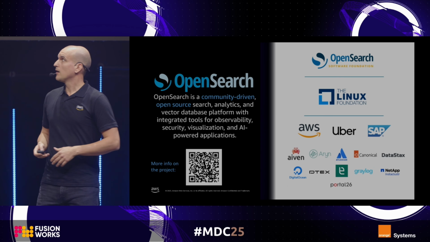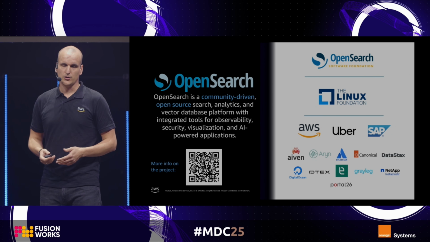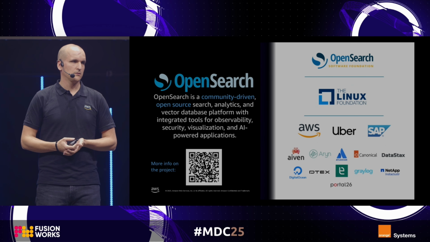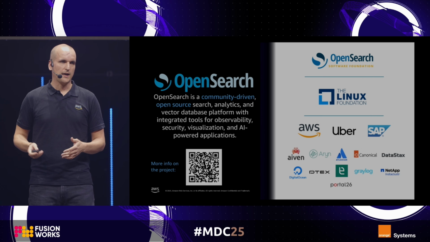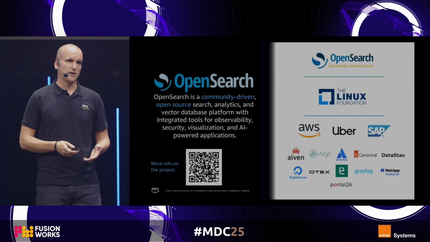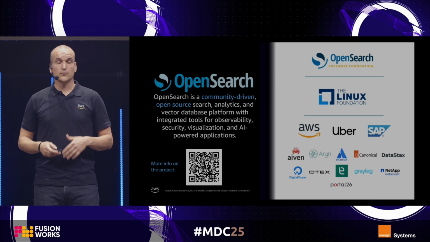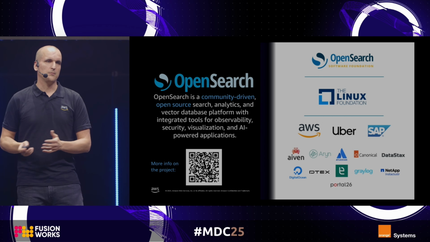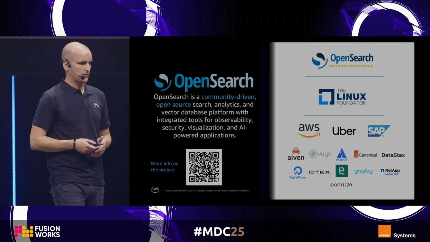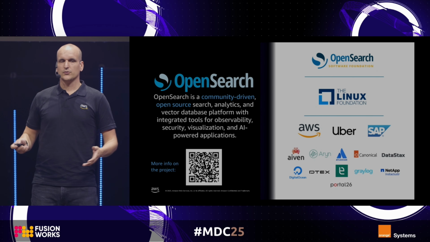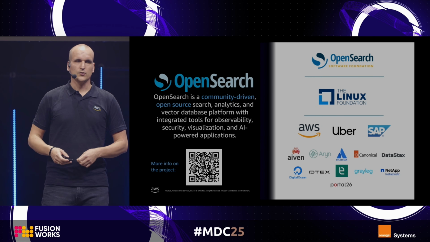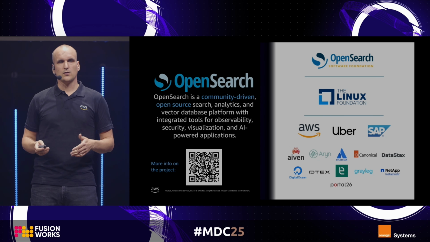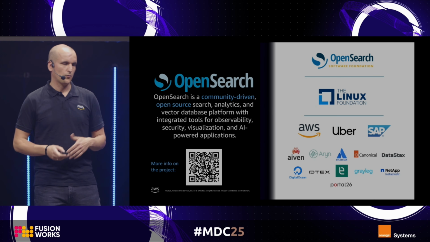Now, if you want to build modern full-text search, a lot of people nowadays are gravitating towards the OpenSearch project. And OpenSearch goes back to decades of production experience with full-text search and other use cases. It's fully open source, hosted under the Linux Foundation, and it's backed by multiple large and medium-sized enterprises, including AWS, as you see here. You can use OpenSearch not only for full-text search, but also for analytics, especially for log and security analytics, and you can use it for modern AI search techniques that we're going to discuss in the rest of this talk.